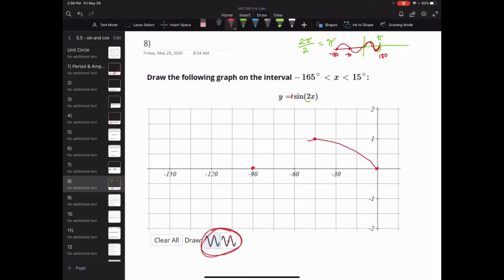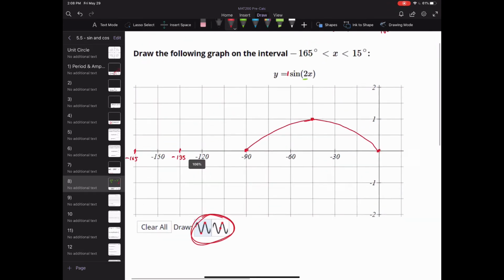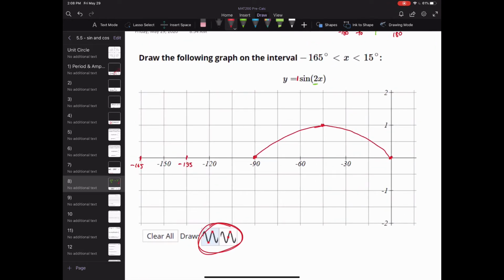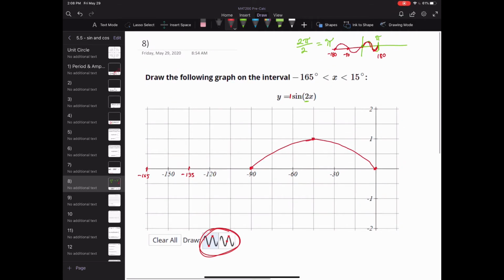This is the middle. The middle is on 0. So it looks like this. And then if it has to end at 180, this is negative 120. Okay, so I'm looking, it's going by negative 15s. So this is negative 135, and then another negative 15 would be that. So negative 180. Okay, so this is negative 165. So negative 180 is like even further back. I'm not even going to draw that. So it's really important that you hit these benchmark points, at least when you're graphing it by hand.